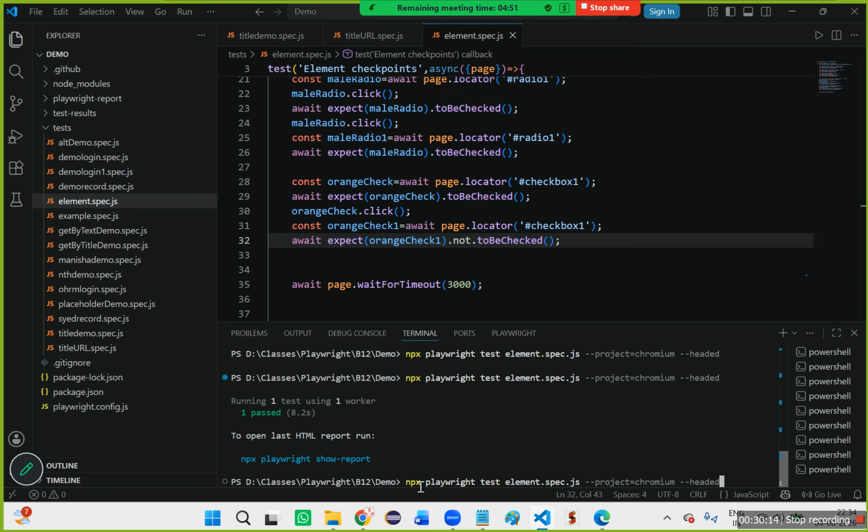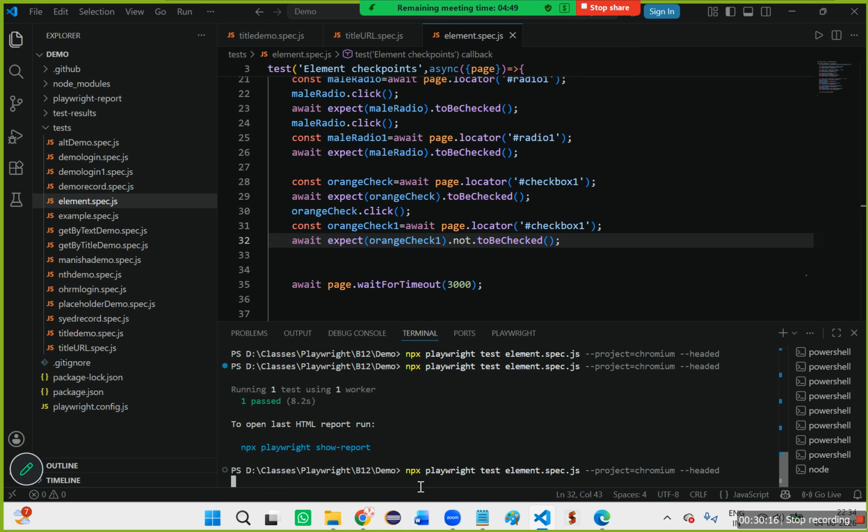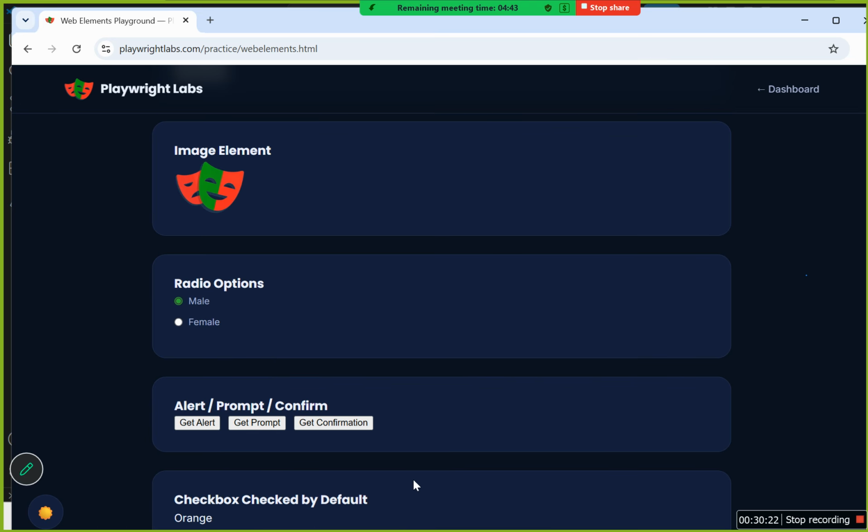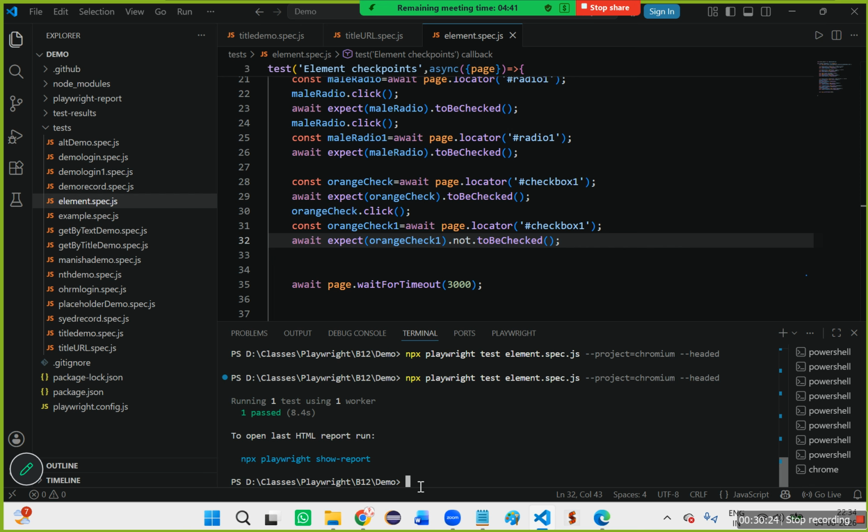Long back I have used not with the checkboxes. Yes, it is running. It is not checked. Understood this?